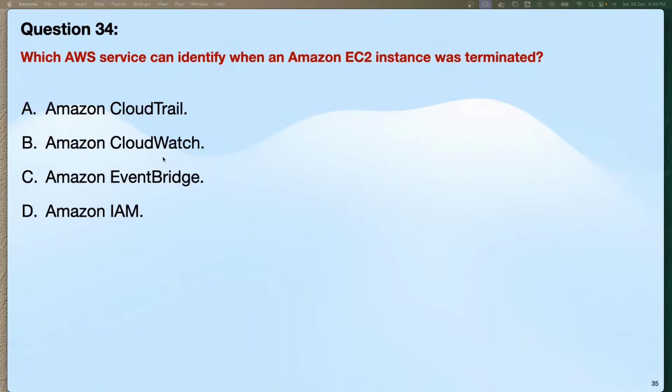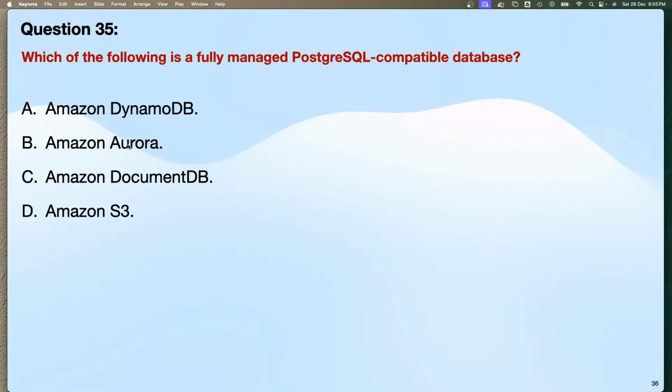CloudWatch is for your application logs. CloudWatch will not have server logs or EC2 logs, remember. You can forward them, but it is meant for logs. This doesn't have whether the EC2 instance is stopped or not. If you wanted to know that, that is the API activity log of the Amazon management console. So that's Amazon CloudTrail, okay. So 34 is CloudTrail. 35.